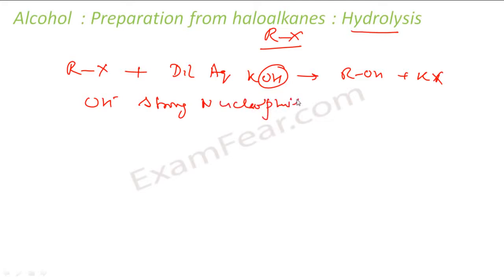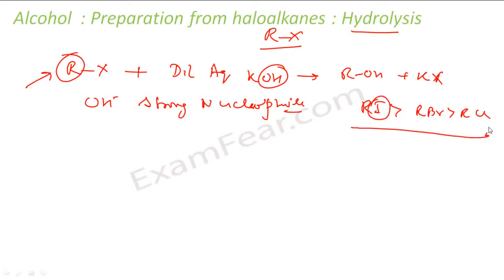So here it will have an SN1 or SN2 reaction depending on whether it is 1 degree, 2 degree or 3 degree. We have discussed these things in the earlier chapters. So it will be a nucleophilic substitution reaction, maybe SN1 or SN2, we don't know, depending on the degree of this R, correct? And if you talk about the reactivity of haloalkanes, we know that RI is more reactive than RBr, than RCl, because this is a better leaving group, right? So that way this is more reactive. This is something which you already know. And OH- is a very strong nucleophile.